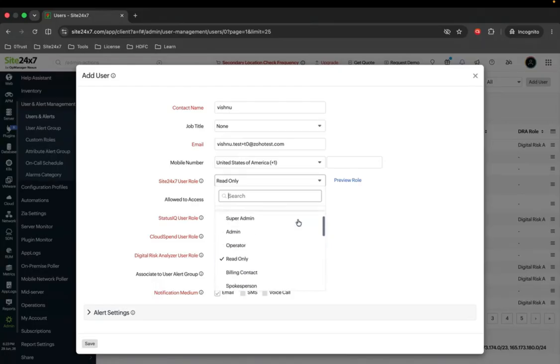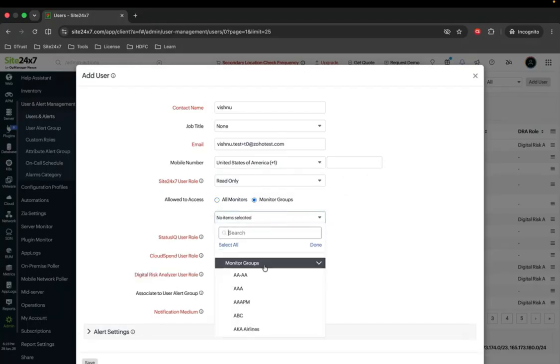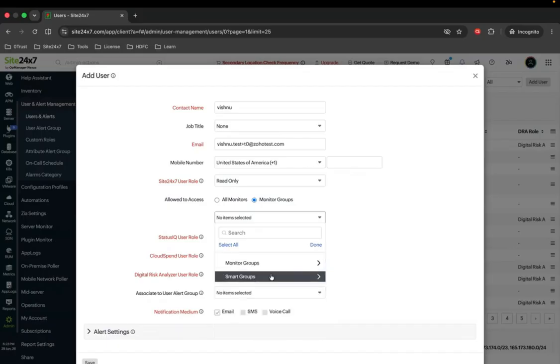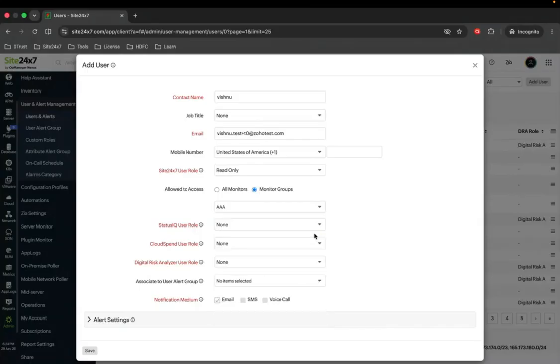So these different user roles are available in Site24x7, and for these users we can either provide access to all monitors or restricted access to a certain monitor group. That is where our monitor group use case comes again. So we can provide a certain group. Let us say we have a few EC2 instances. I want to provide this user access to only these EC2 instances. I can just select that monitor group alone, so that the user will only receive alerts and have access to this set of EC2 instances. No other additional details can be viewed by this user.